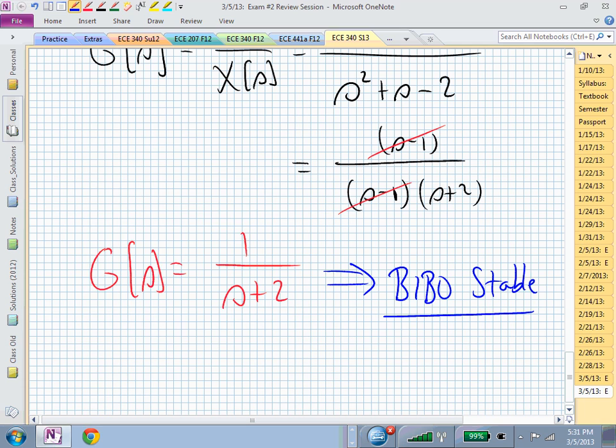In practice, I wouldn't trust it, because anything that you inject into this system is going to excite that mode. And even though you can't see it or measure it at the output, it's there and blowing up. Even though you can't see it, let's say, from that voltage or that current that you're measuring. It's burned your system up, and in a few minutes it's toast. Well, but I thought I had a BIBO stable system. Well, you might have, but it wasn't asymptotically stable, and so you lost it.